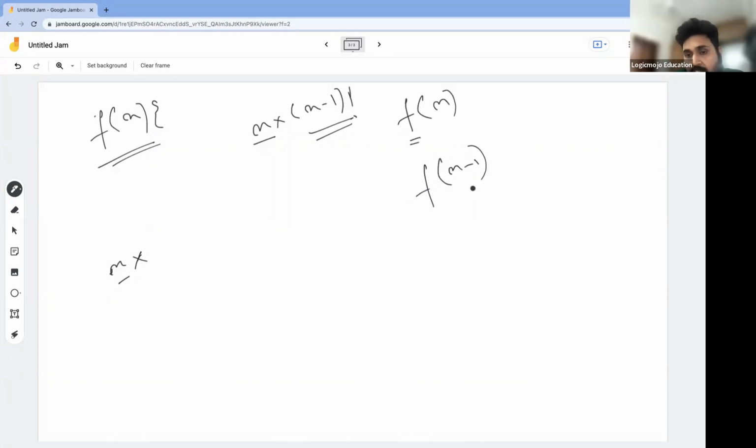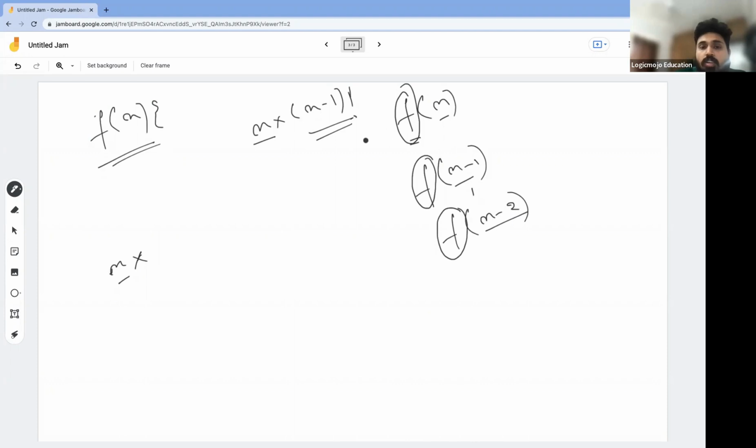If it can find out the factorial value of n minus 1, can I say it can find out the factorial value of n minus 2? Like this. If you see, the function remains same. Just the value I am changing.